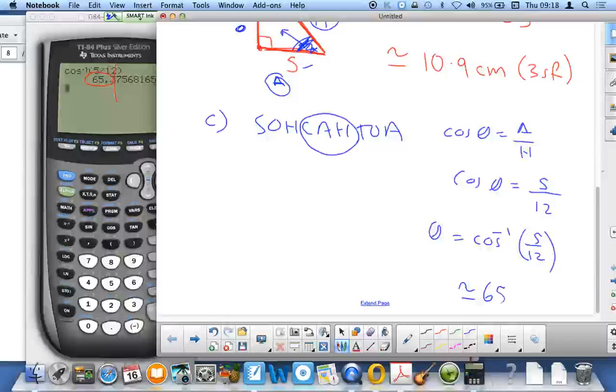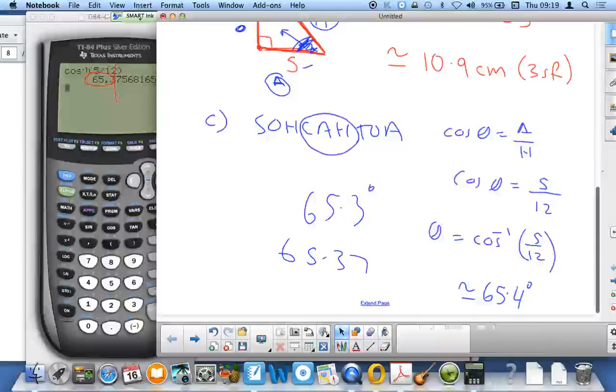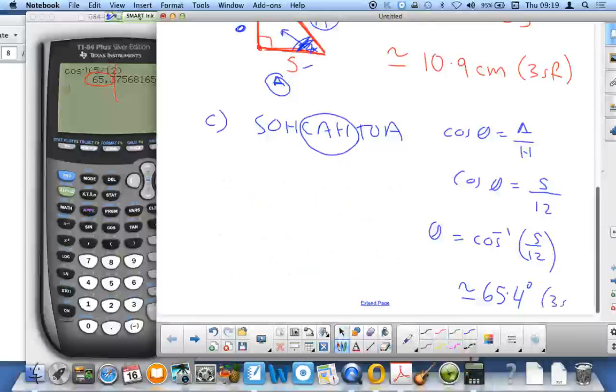Now, as you go through school, you tend to get used to being a bit lazy with some things. What you've got to realise now is if you've done all that working and you write down the answer 65.3 degrees, you've just not bothered rounding it off properly, or you write down 65.37, you've got to realise that at the level you're working at now, at the end of grade 12, you're looking at losing a mark in that situation. So I want you to focus on it, especially in these questions here. So 3 significant figures. I've put in my units, and there you go.